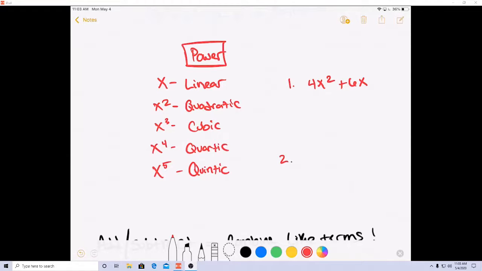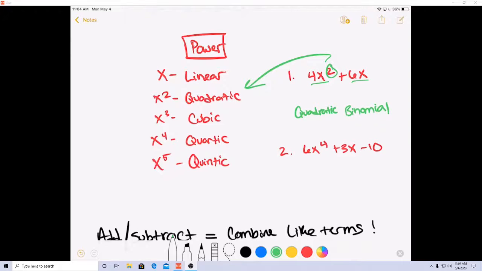I have this one and quit using plus signs. Let's just make 2 up real quick so you get a general idea of it. This first one has 2 terms, so we're going to call it a binomial. And the highest power is also a 2, which we call a quadratic. So its name would be a quadratic binomial. You put the power name first and then the term name. So that one would be a quadratic binomial.